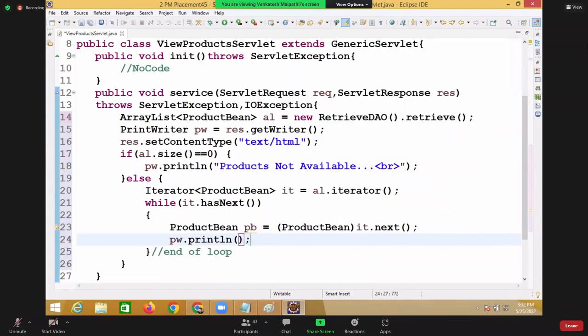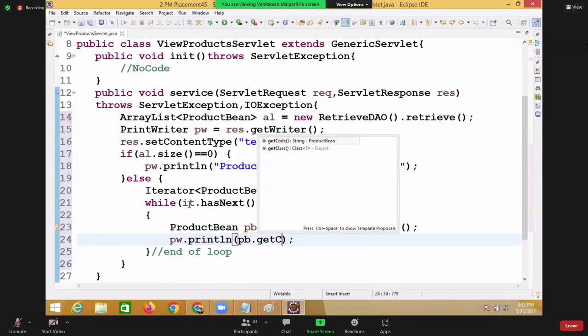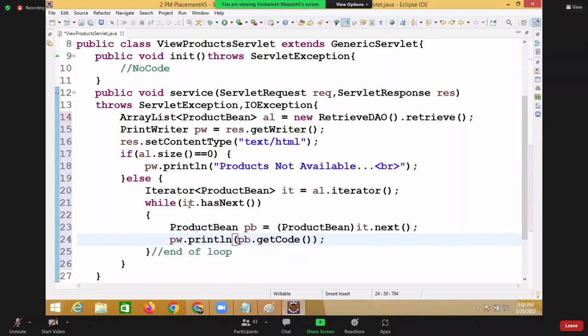Here the data is in PB, PB dot get code. At last I'm accommodating the data into beans only. That is the work you have to learn, because next levels are there: Spring, web service, Hibernate. They accommodate the data into beans only. At last the data should be in the bean only. Plain data access must not be there.